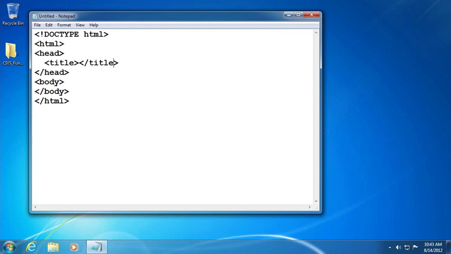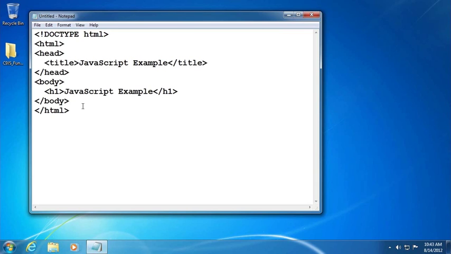And we'll just make a dummy title for now that hopefully I'll remember to change every time that we use this template. So, JavaScript example. And I don't have to do this for validation, but just to make sure that all of the examples look the same, I'm going to add an h1 tag with the same dummy text that hopefully I'll remember to change for every single example.